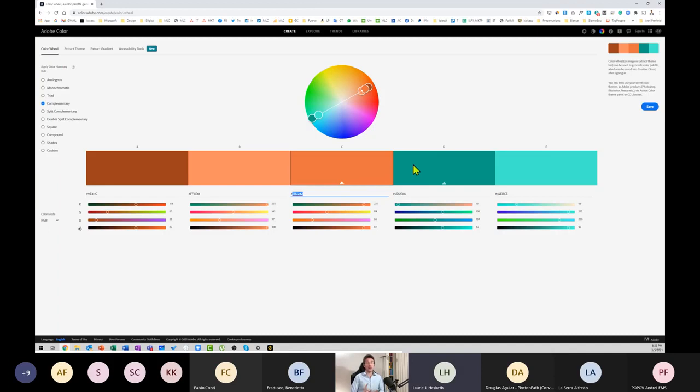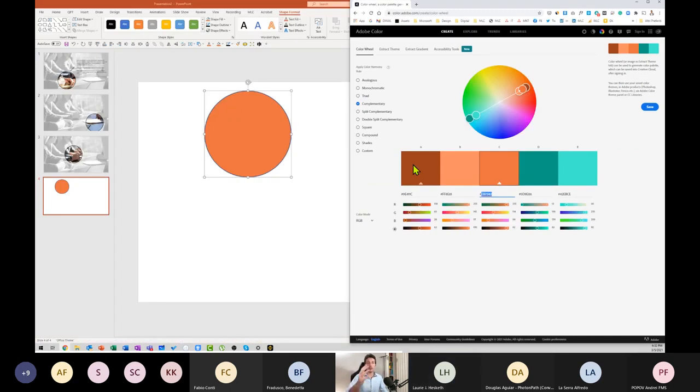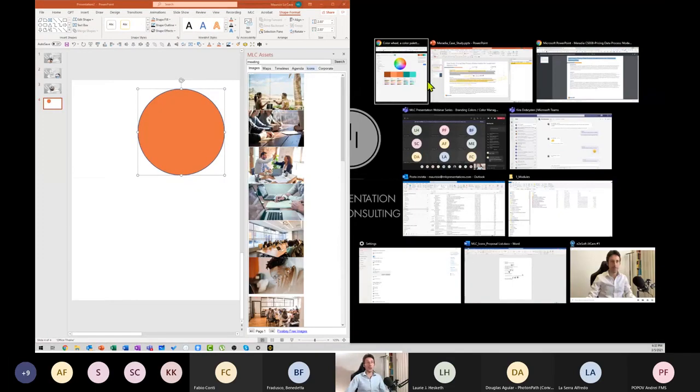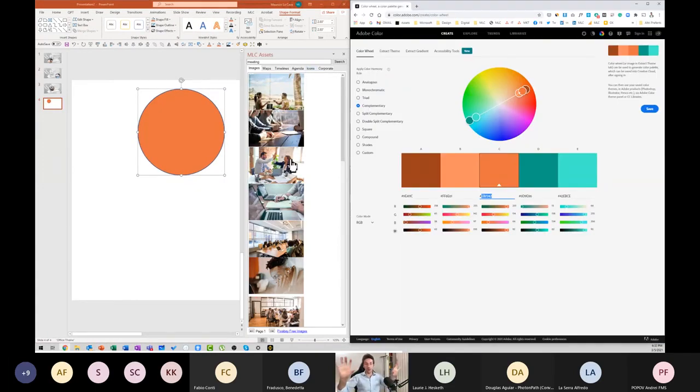Easy. First thing, I have to put the windows one side to the other. How do I do that fast? Guys, Windows key, left arrow, right arrow. In this case, I did Windows right arrow, and by doing that, I'm moving to the right. Then I select PowerPoint, Windows left, and now I have the two windows, one next to the other. Okay, so Windows right, Windows left.